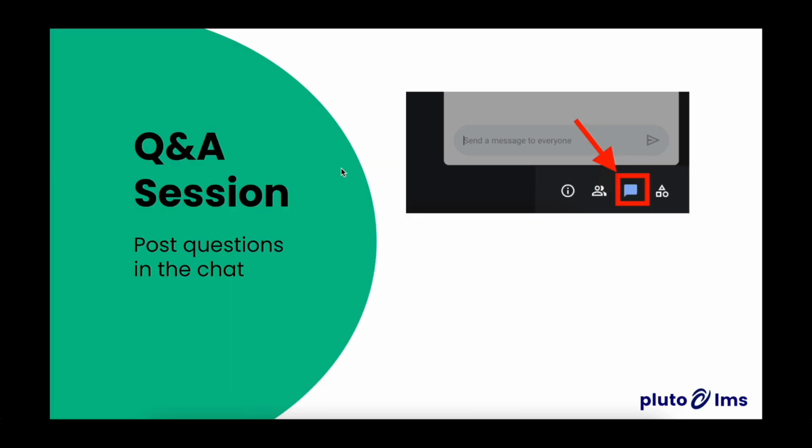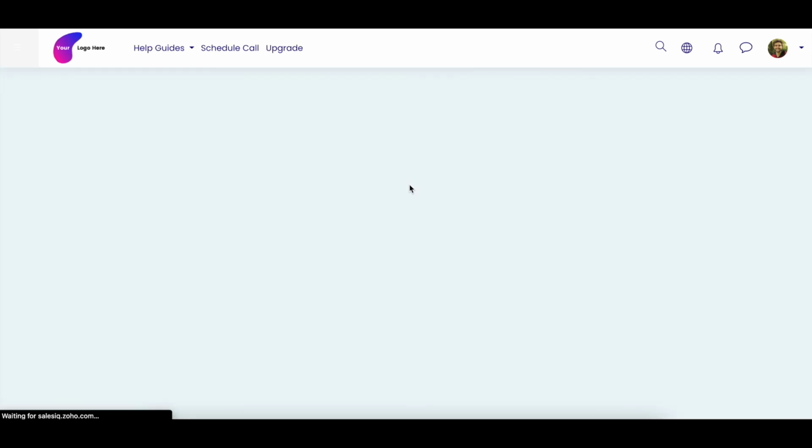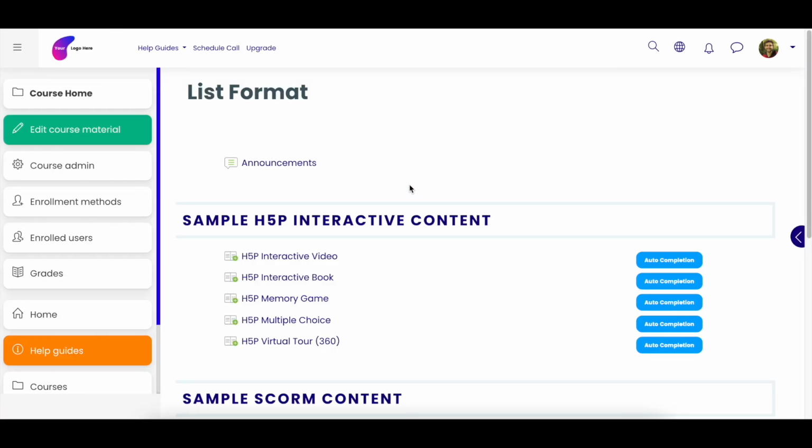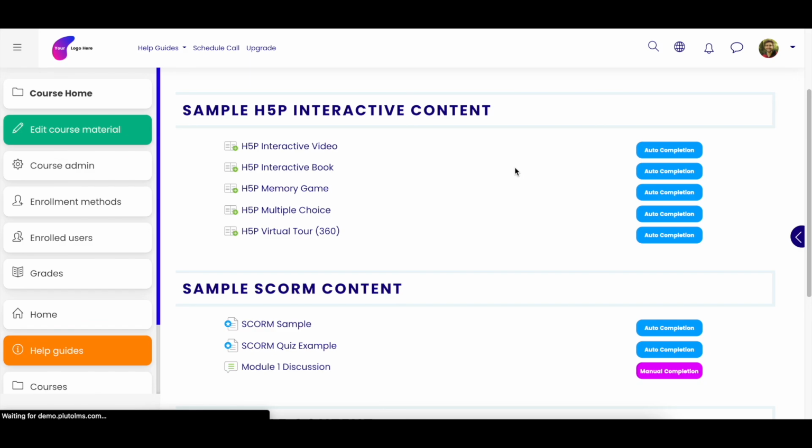Will the language tool translate my content? Good question. We covered this slightly earlier: if you're uploading content to the LMS, that won't be translated. However, the user interface will. For example, if you're uploading an English PDF, the system's not going to translate your PDF, in the same way that if you're embedding a YouTube video in English, the system is not going to translate that video audio into French. So the content is not translated. We are working on content translation, so that text you add to the platform will be translated in the future, but for now it's just the user interface and navigation that is translated.